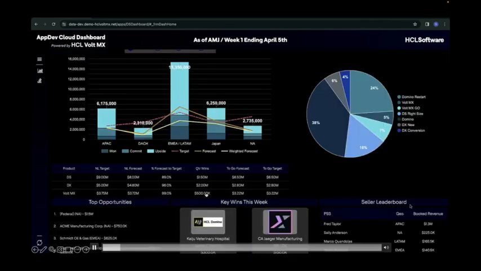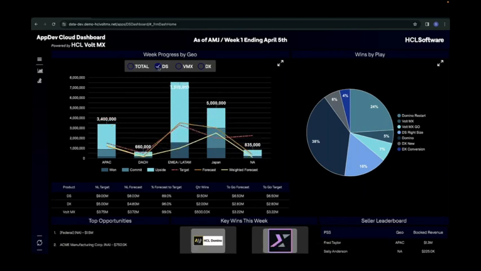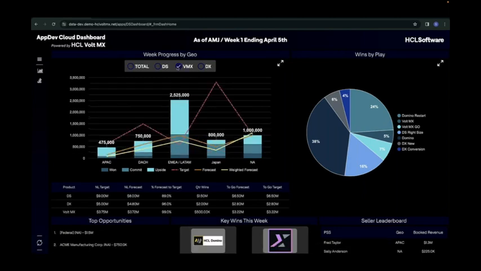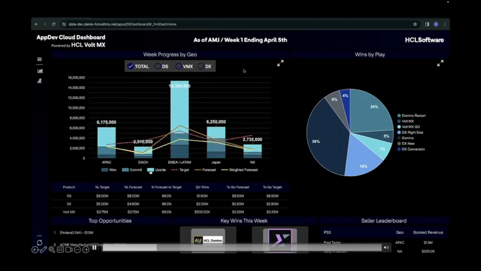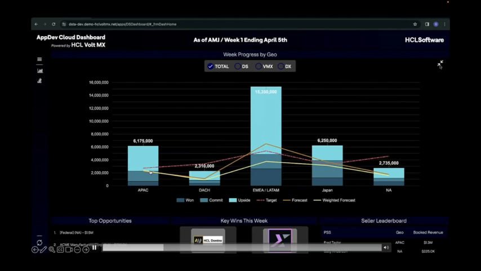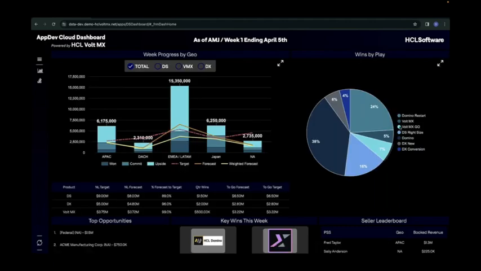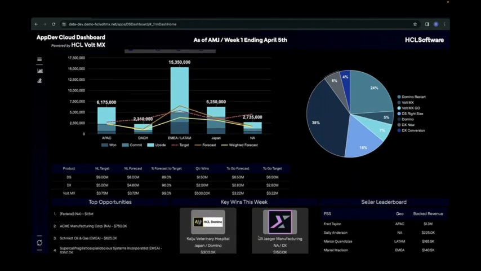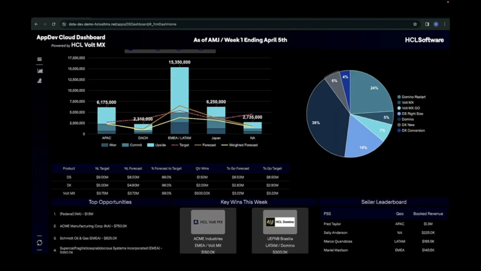So this one is specifically a sales dashboard showing wins by geo, by different place, by different products. But the purpose is basically to show all the different visualization capabilities where you can zoom in, zoom out, you can trigger and see a specific slice, and we have integration with several different charting libraries that are there in the Voltamix marketplace.